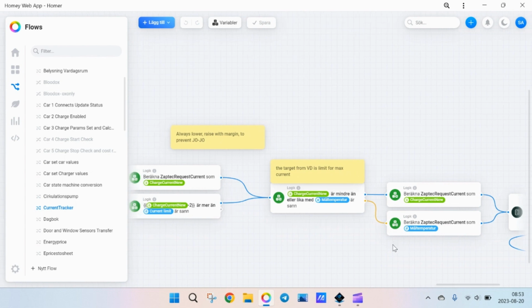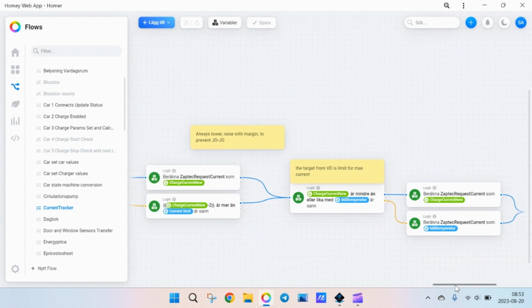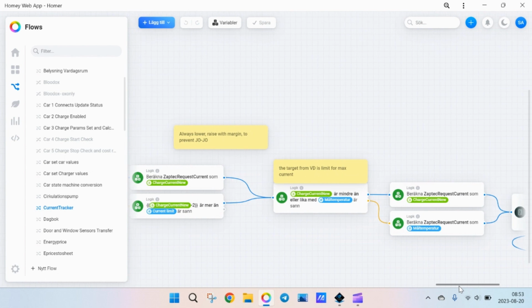Well, actually, I could set the... but anyway. I haven't tested this, but this is the principle. Of course, you could set some kind of timer that if the time is less than something, then hold the current limit for some time. For instance, it would be quite easy, especially going up again.